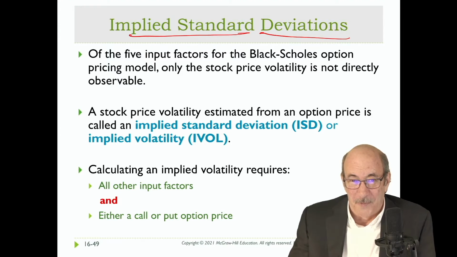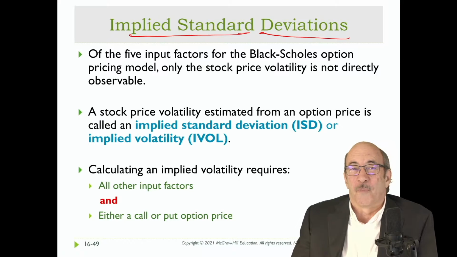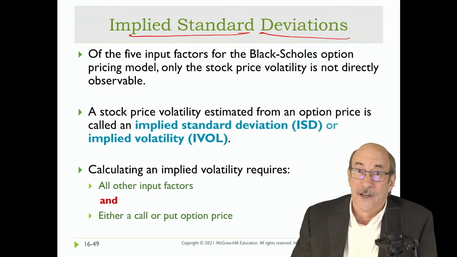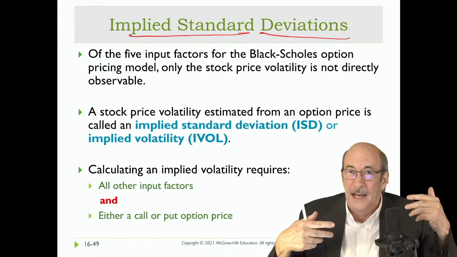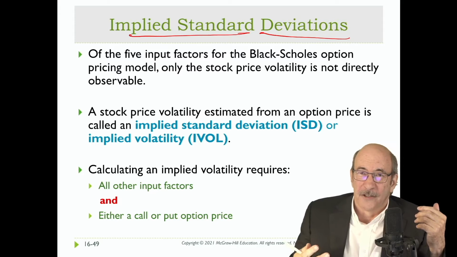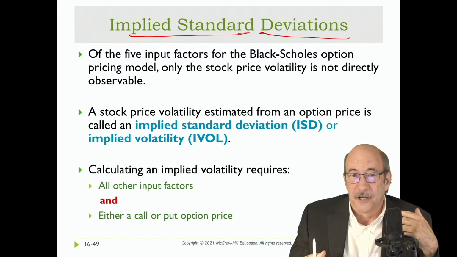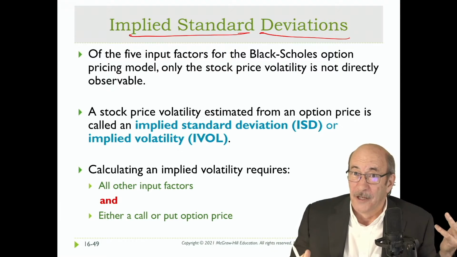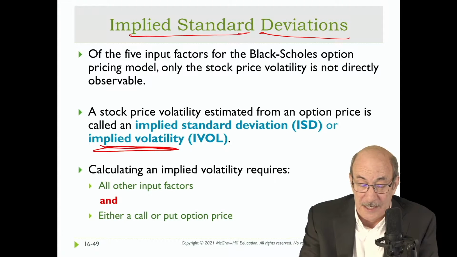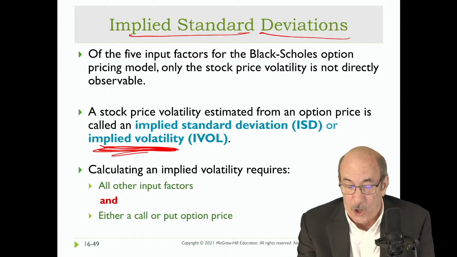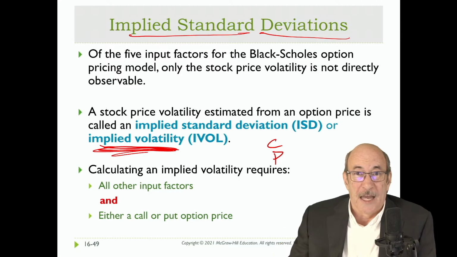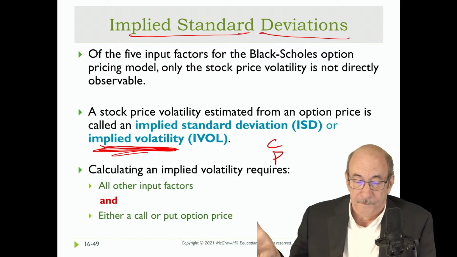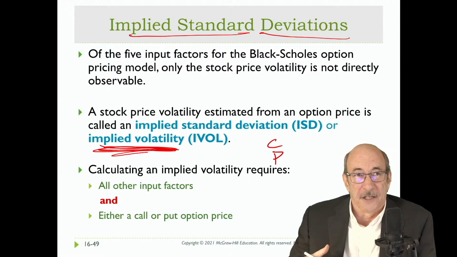So oftentimes what people do is say, well, you know what? Let me assume that the prices, these premiums on the calls and the puts, are efficient somehow. The market determines this, and voila, they're efficient. And then I have a known on the left-hand side. My other factors are known, the S, the K, the T, the R. And so I can actually back into a sigma. And that's what this idea of an implied volatility is. I'm using the market prices of the call or the put, that is the premium on the call or the put, and I'm plugging in my S, my K, my T, my R, which I know with certainty, and then I'm backing out this implied volatility, or what the market thinks the instantaneous volatility is.